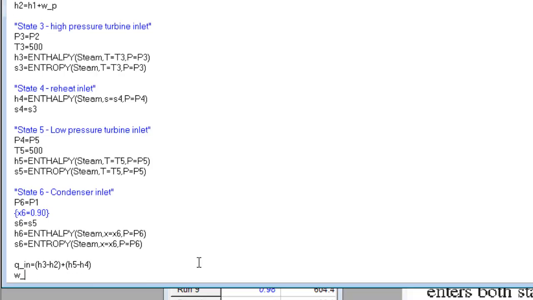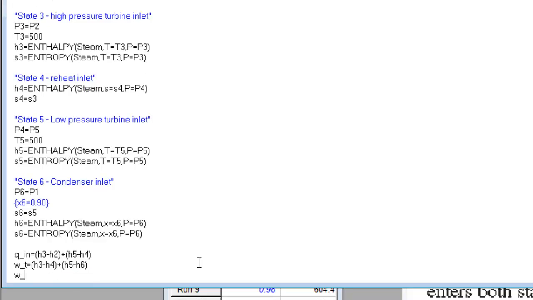W of the turbine will be H3 minus H4 plus H5 minus H6. Work of the pump, we already know it, and this doesn't change with this, where we can compute W net equals, sorry, work of the turbine minus work of the pump.